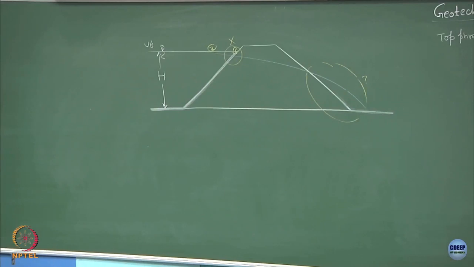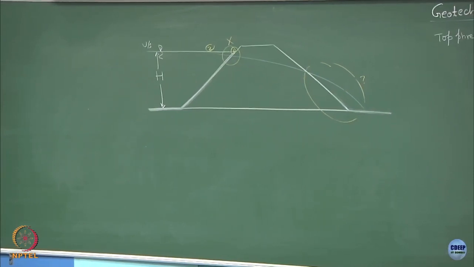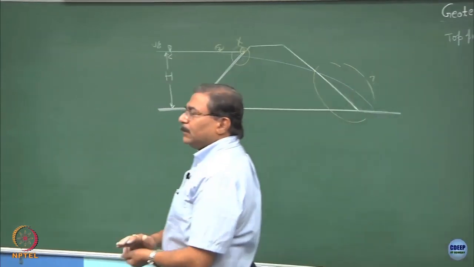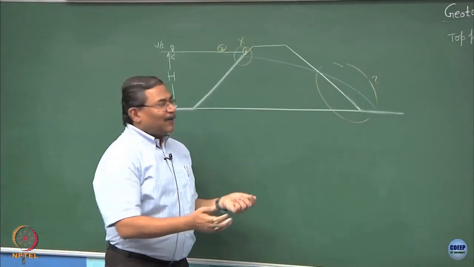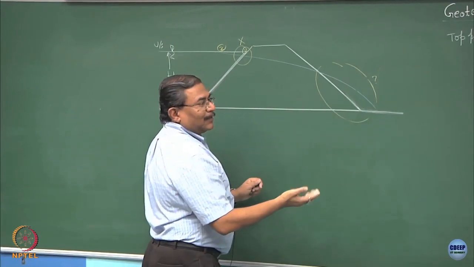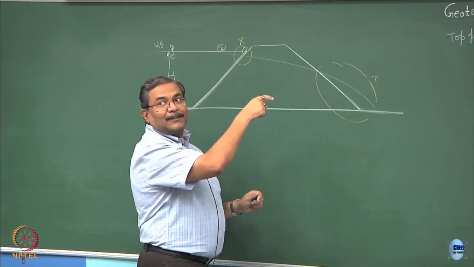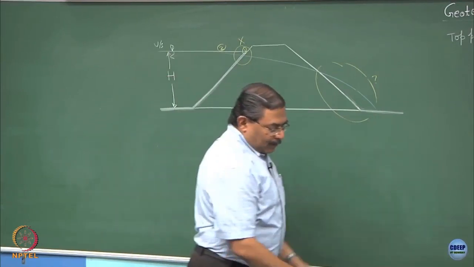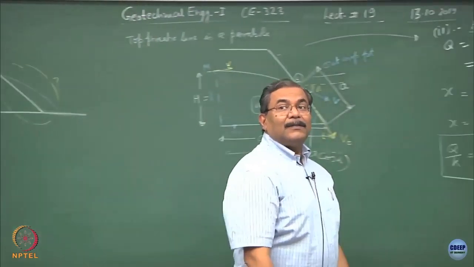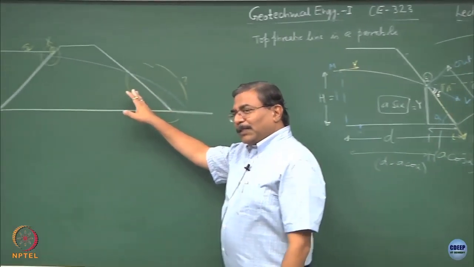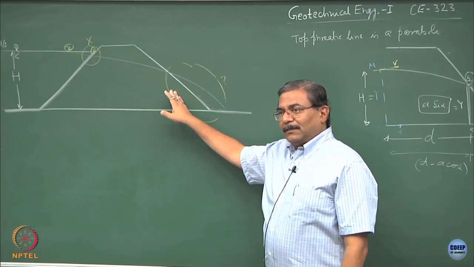So, what should be done? Create the correct phreatic line in the dam body, and that answers your question. Is this part okay? See, even then what is going to happen? I am sure if you shift it, whatever you do, there is going to be a discrepancy like this. Try this now. Clear? And there is an answer for that. So, let us assume this situation. Now, the question is, how are you going to come out of this situation?